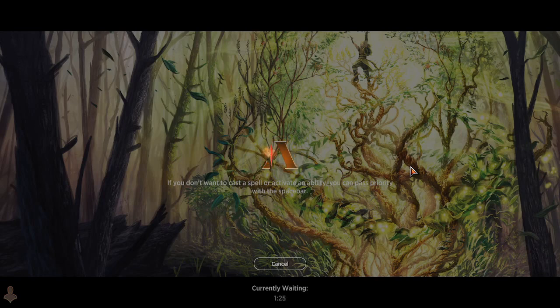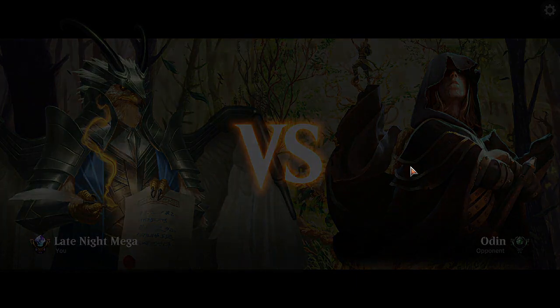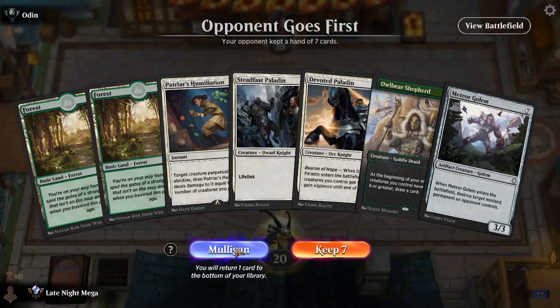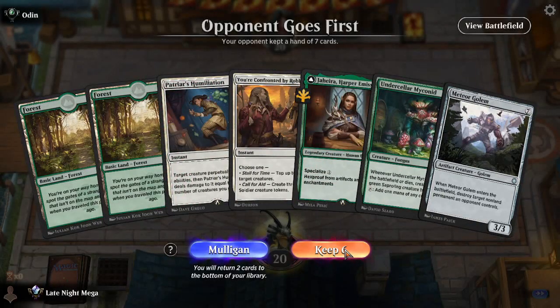Can I get an opponent? There we go. We got one. Is the game going to auto-abort because it's... Okay, we're up against Odin. And the game is not auto-aborting because it took too long to get a... This is terrible. Slightly less terrible.